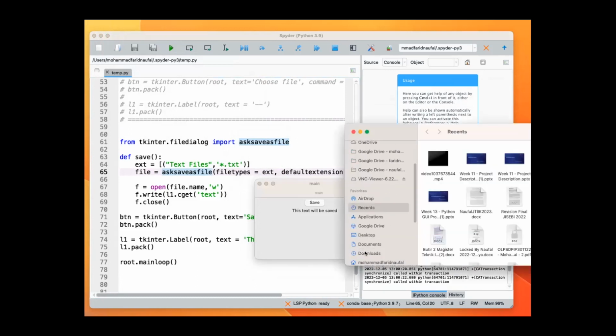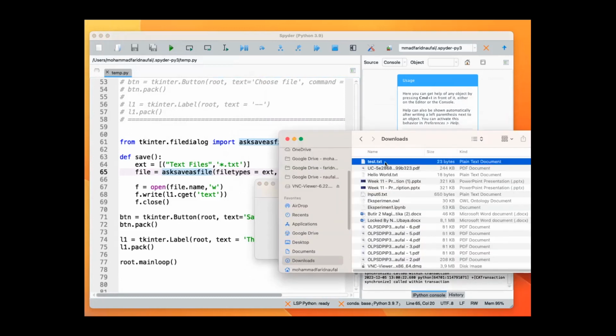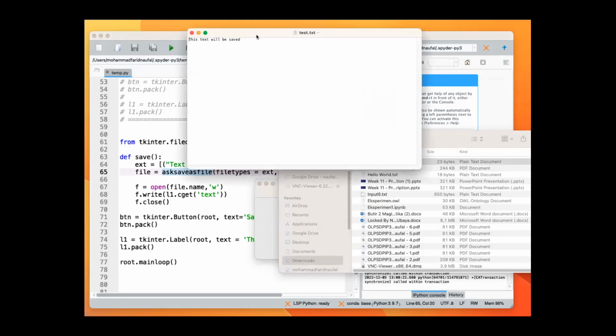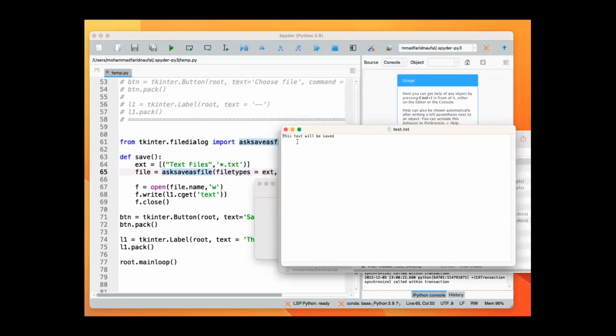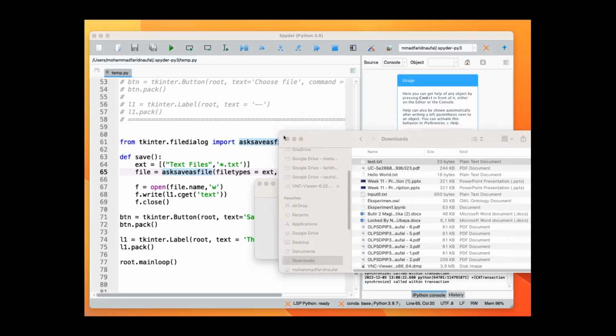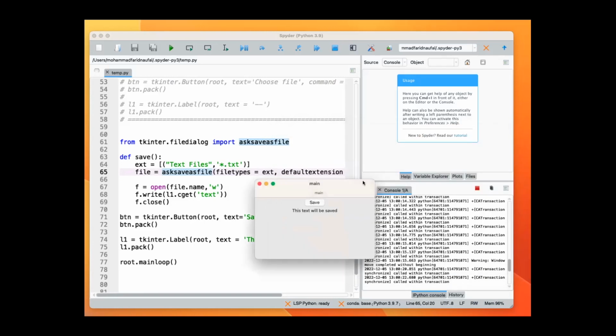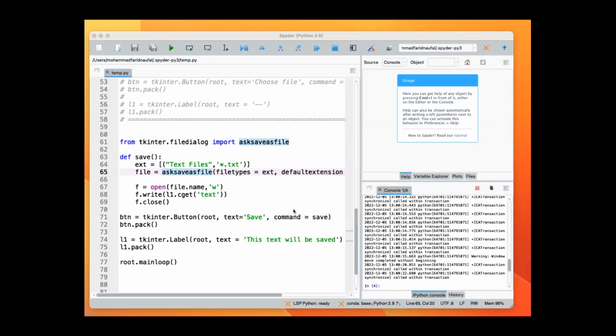Then I open my download directory and open test.txt. Yeah, we finished writing the string into our file, right? This text will be saved. Okay, that's how to open and save the files into our directory.